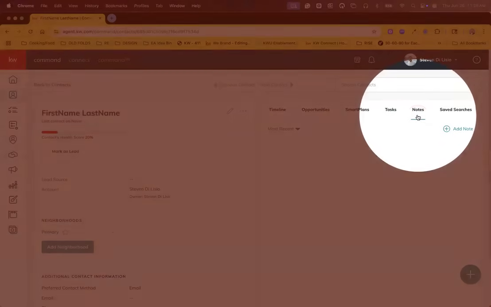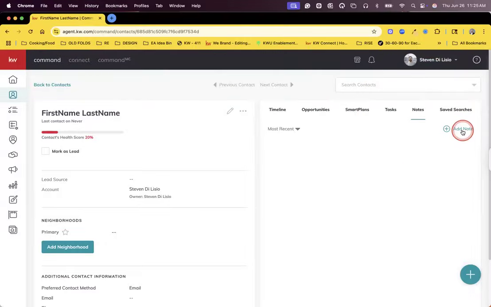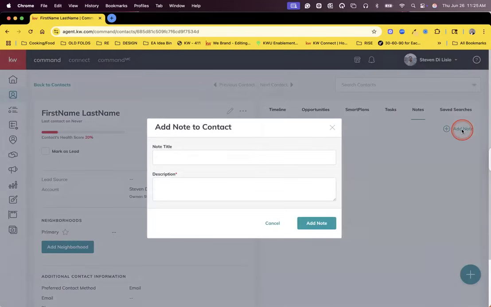Now, you'll also have the opportunity to add notes. And you'll see over here, there's a note section in Command. And you might be wondering, well, Stephen, what's the difference between a note and adding an activity? It's a great question. Because when I hit add note, look at how this shows up. We have a title and a description. We don't have an activity to track here. So I only add information as a note if there was no interaction between me and the client or me and the contact. If I just learned something or I wanted to put a note down about them, that's just a reminder or something I learned about them outside of a conversation with them, I can just add it in as a note so that I have a record of that.